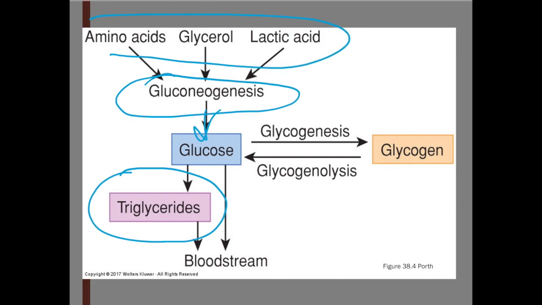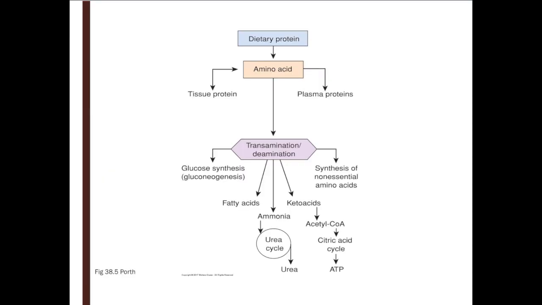all of these things that are coming in through the blood. And again, we can store it as glycogen, or we can break it up and create even more glucose. Nothing new on this slide, just wanted to kind of talk about it from the perspective of the liver now instead of the pancreas.